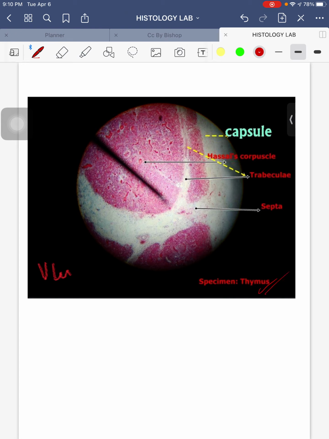You also have trabeculae. We already discussed septa. We discussed Hassall's corpuscles. Your thymus also has a capsule, a covering that encloses it. Your trabeculae now are this one pointed in yellow, encircled in green. Trabeculae are usually bands or columns of connective tissue. So this one here, that is your trabeculae. You can see other parts of that later on. The space here is your septa, dividing it into lobules. So this is the thymus. Take note of the appearance.